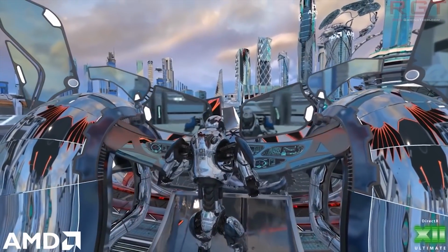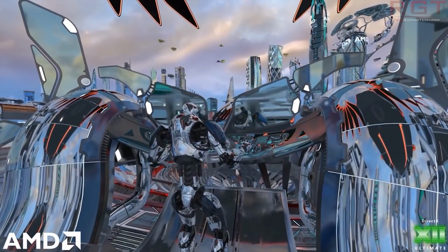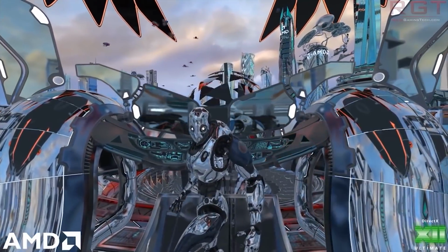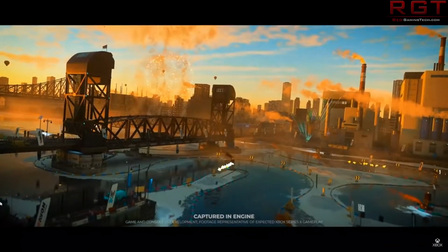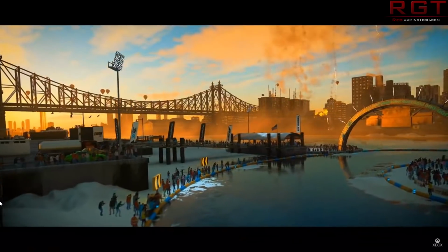While the BVH calculations, or triangle intersect testing, is being done on RT cores, the rest of the work in terms of shading is still being run on the compute units of Lockhart, but because the resolution is lower, it means there's less work anyway. Lockhart should not hold back the Series X much, if at all in my opinion. Indeed, I am likely guessing the workload to optimize Lockhart isn't too big of a deal, particularly given the Xbox Series X and Series S/Lockhart support the same SSD and CPU.